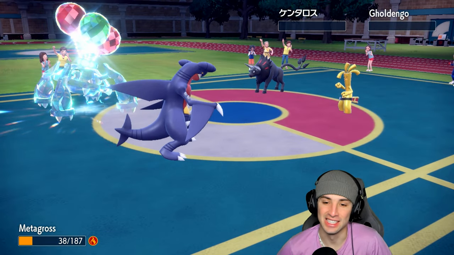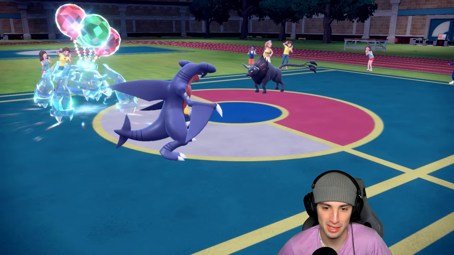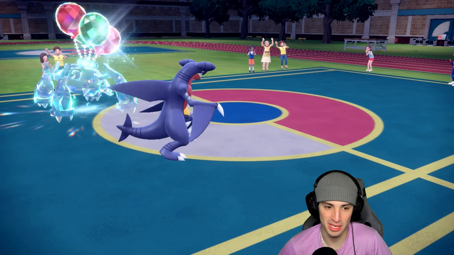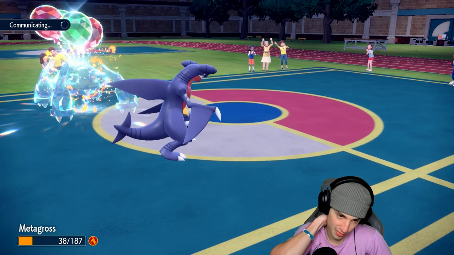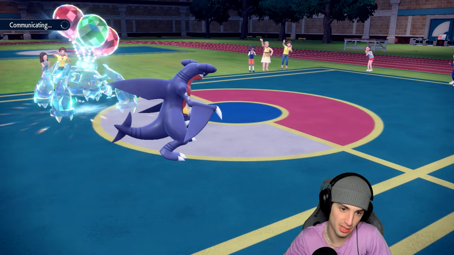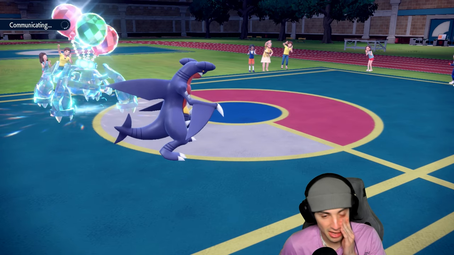Yes, sir. Garchomp always has my back. What a dog. What an absolute dog. Big time EQ picking up the double KO. And now we're sitting here with a Fake Out user and a First Impression user. So, I mean, probably protecting Garchomp is our play. I wish I could protect Metagross, but I'd rather that Pokemon just die out.